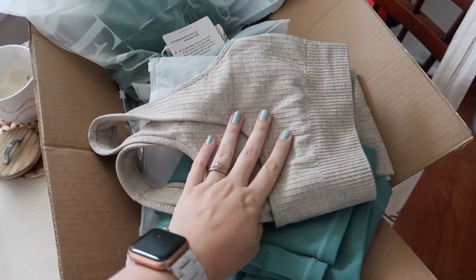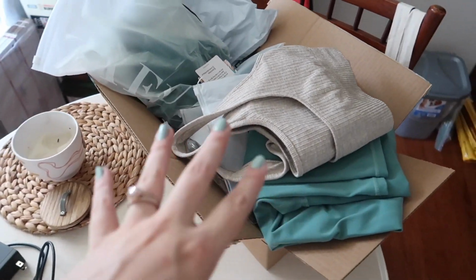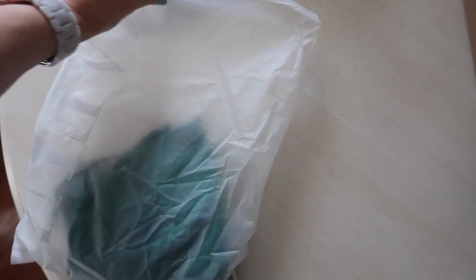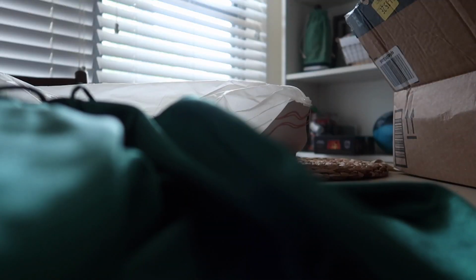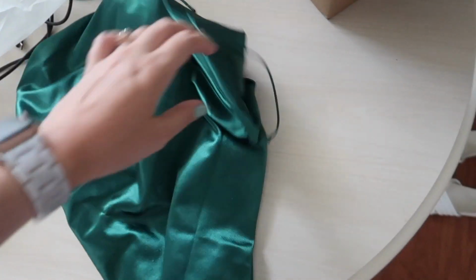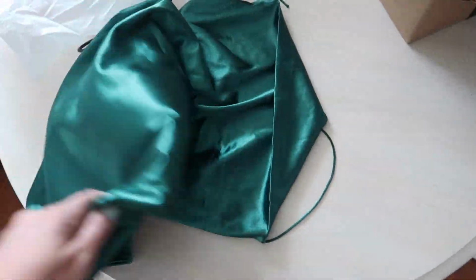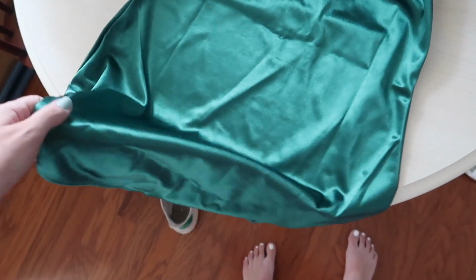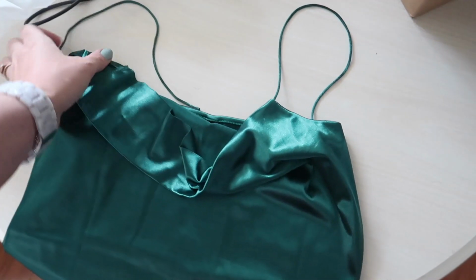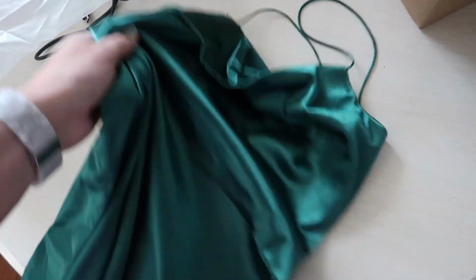I also got some packages in from Amazon yesterday, so I thought I would show you guys what I got. I've tried on most of the things already. This is actually a really cute green dress. Get it out for you guys so you can see. Look how pretty this is. Okay, this dress is so cute, but I put it on and it is just way too small. It's this really pretty emerald green color, this really nice little silky satin. It's supposed to have a little cowl neck on it, but the strap broke and it was too small, so I'm really sad about that.